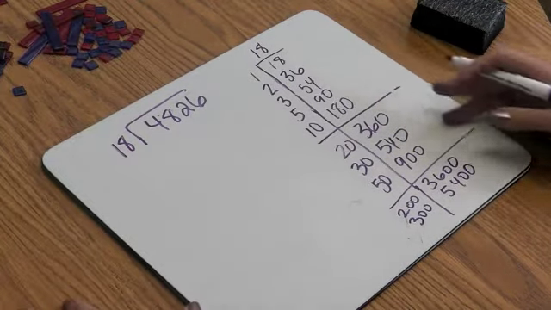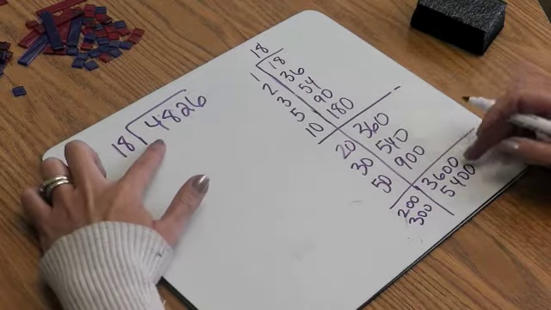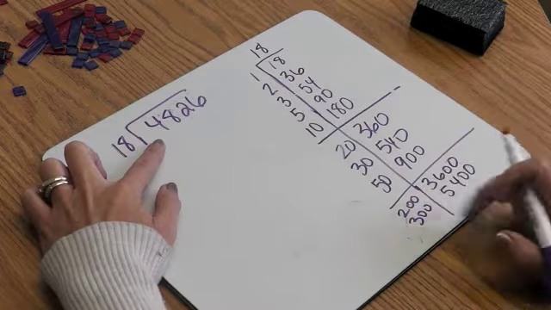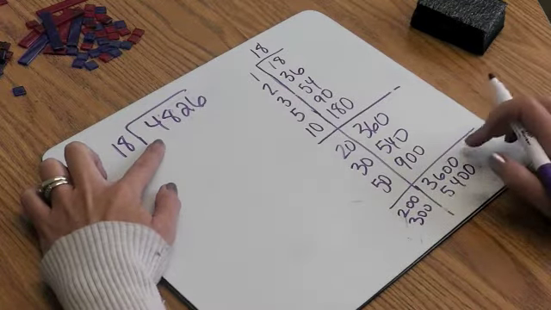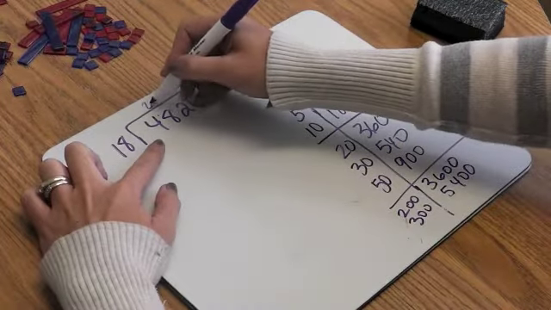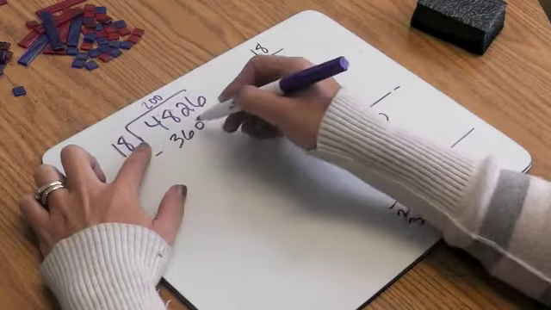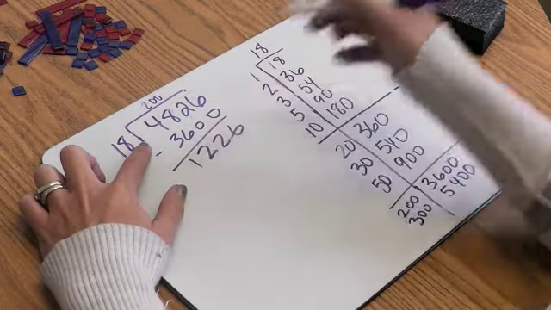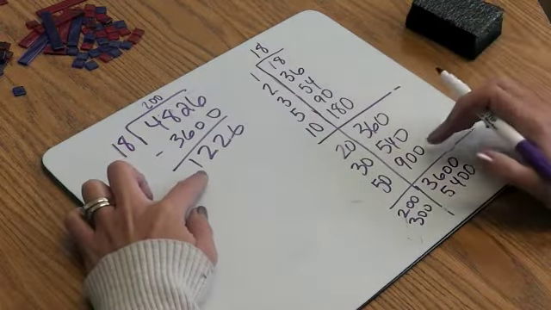So if they have these ones worked out on the side, they can look at their number and see what they're close to. Well, I know for sure the kids are going to get in between 200 and 300 M&Ms. So we can't put 300, it's going to be 200 and something. So I put 200 up top, and I subtract 3,600. Okay, and I get 1,226. So this is the number I'm working with now.